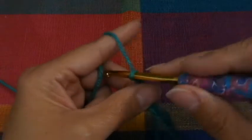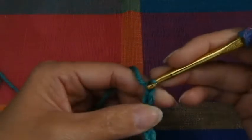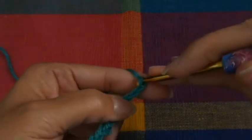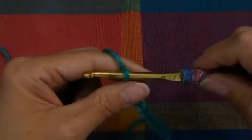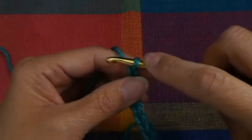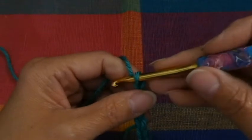Continue to practice. Just grab the yarn that you bought and the hook that you bought that matched the yarn, and just practice. I am not going to show you how to hold your hook, because I find that to be very personal. There are many people who hold it like a knife. I hold it like a pencil.